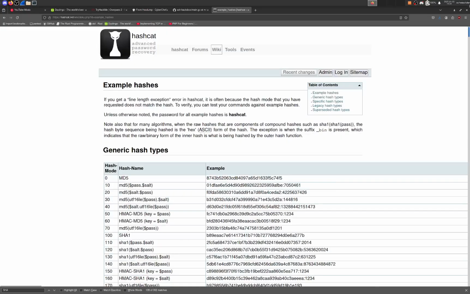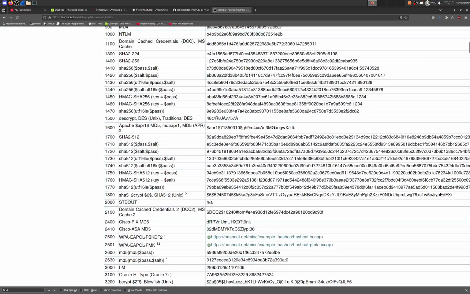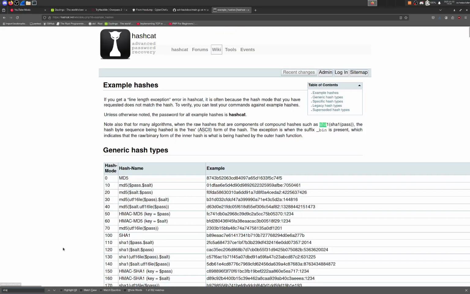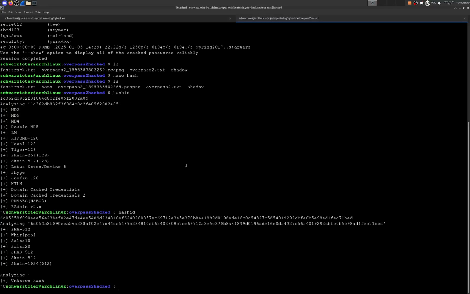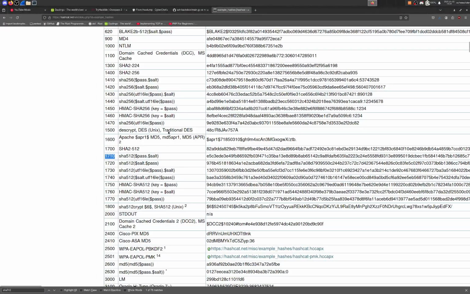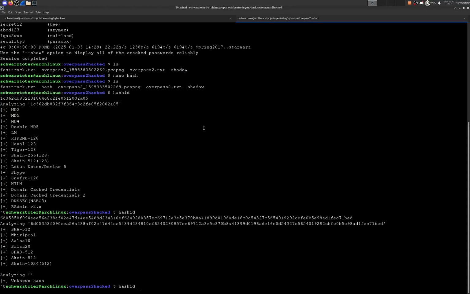I think it's like 1700, right? Oh, it's because I put dash 512. My bad. Okay, yeah, so it goes pass, then salt. So this is the one we're going to want to use. We could do salt and then pass, but I don't think it matters.